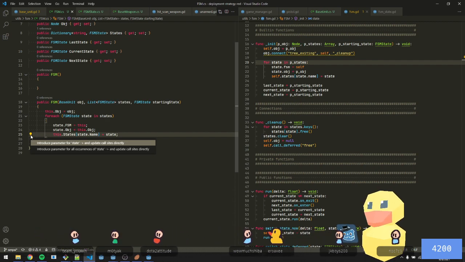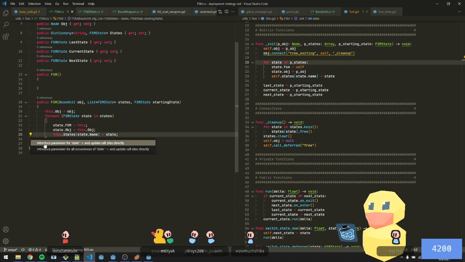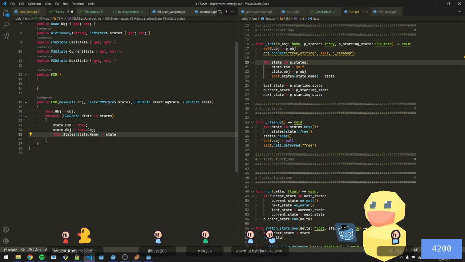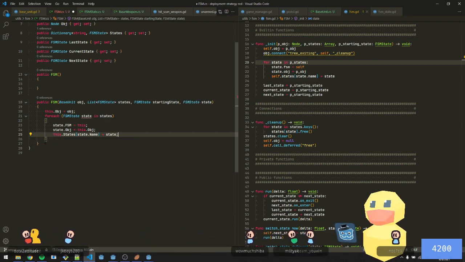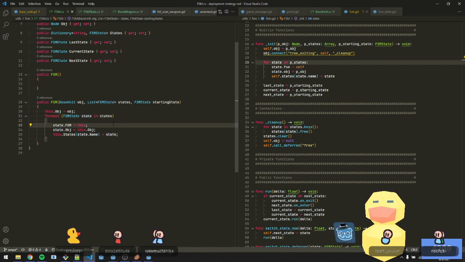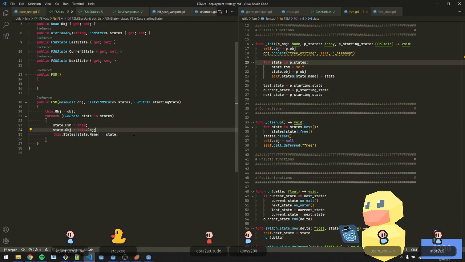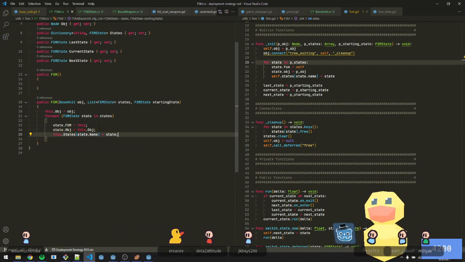Introduce parameter for state and update call sites directly? What? Huh? What? I'm not sure what this IntelliSense is trying to tell me. This doesn't make a lot of sense.